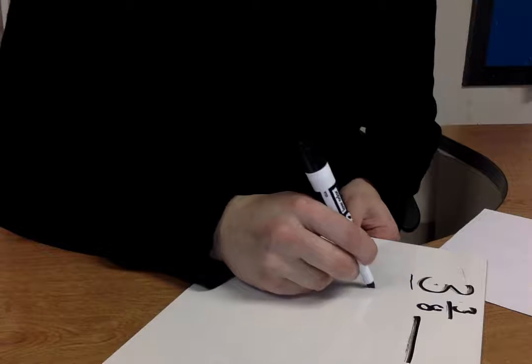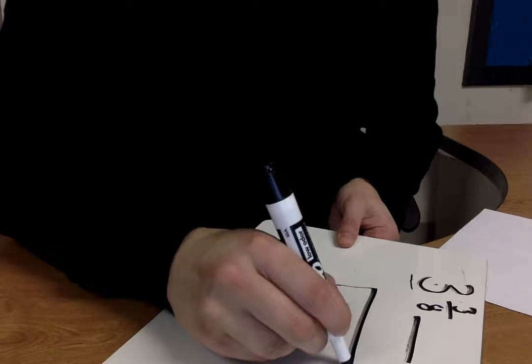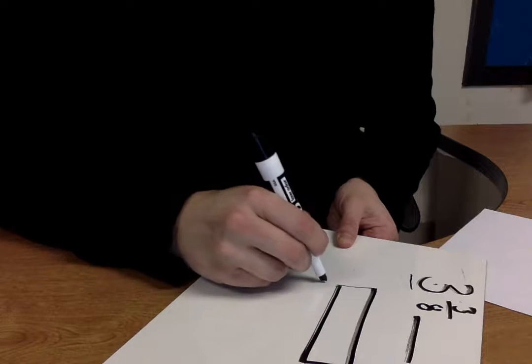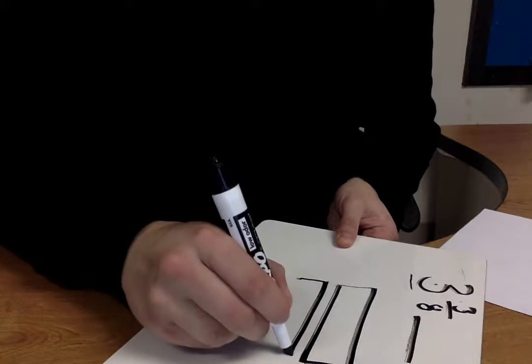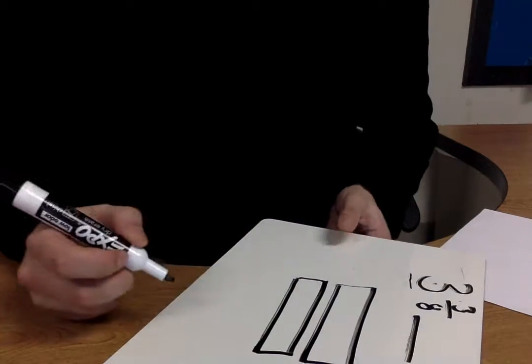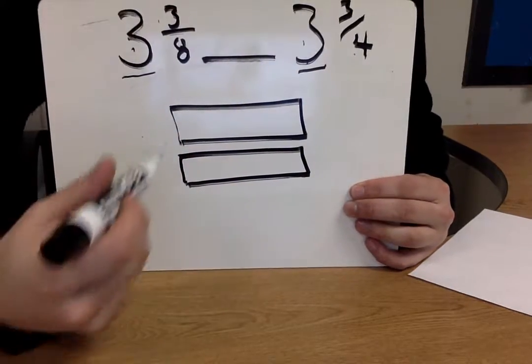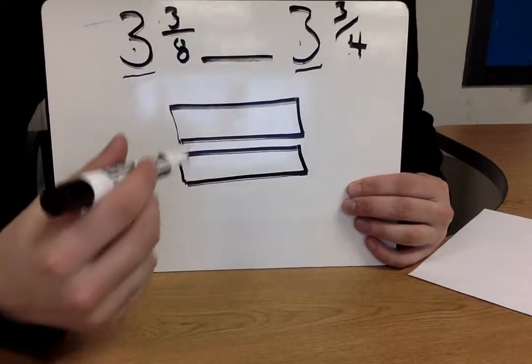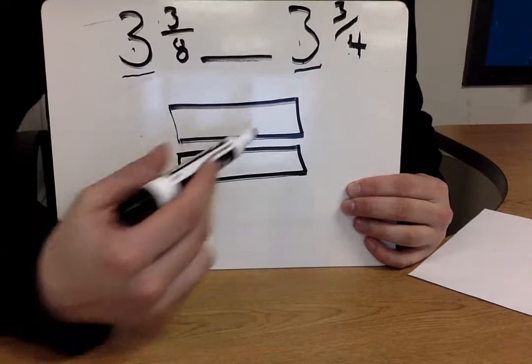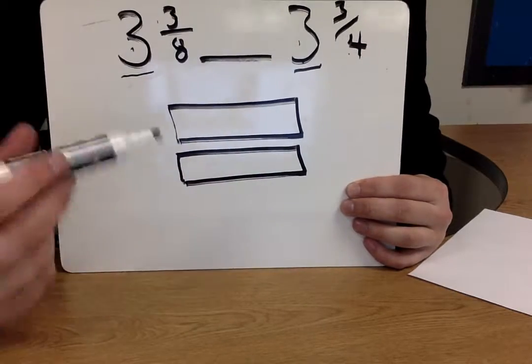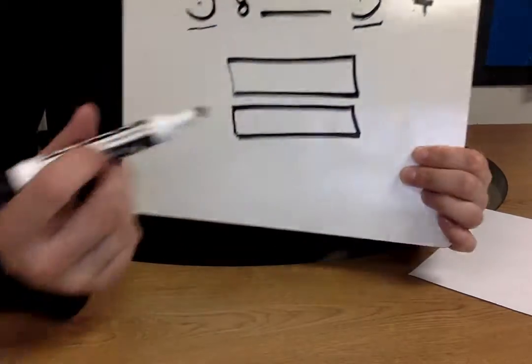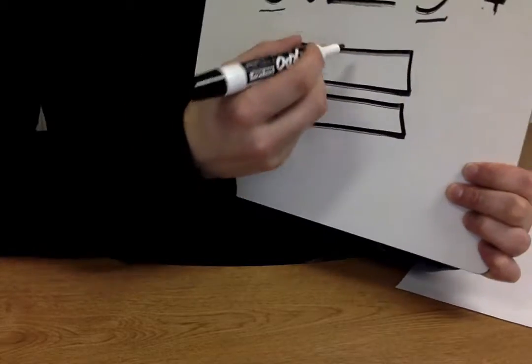Now, we have to remember when we draw our tape diagrams that they have to be the same size, same width, same length, all of that fun stuff. We have to make sure that they're pretty much the same size so that we're getting a good idea of which one is larger. If I drew one tape diagram larger, it wouldn't be an accurate showing. So I'm going to start by drawing 3/8 here.